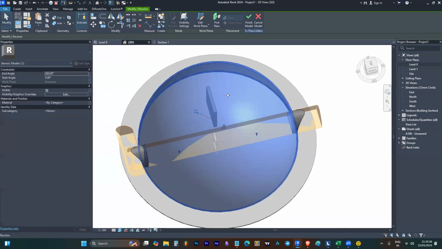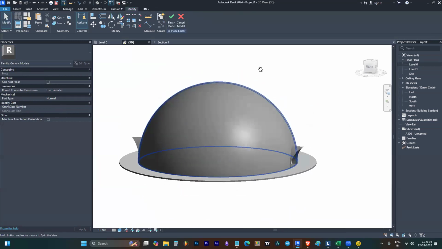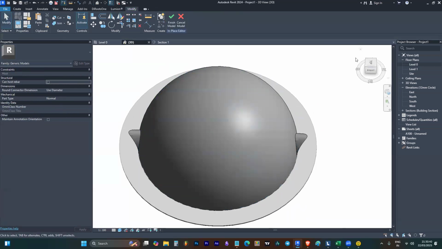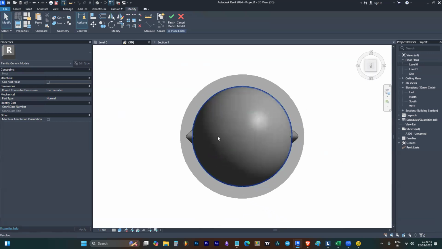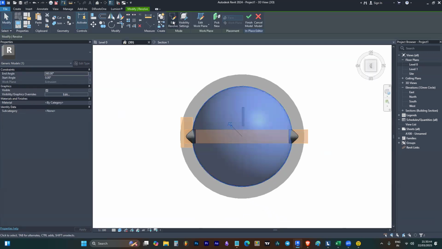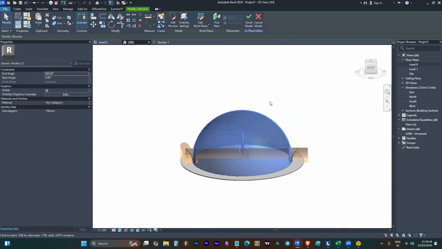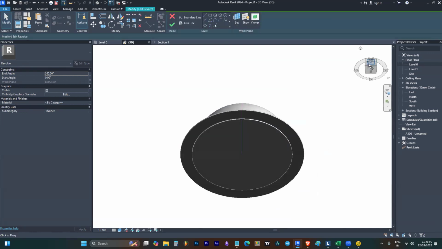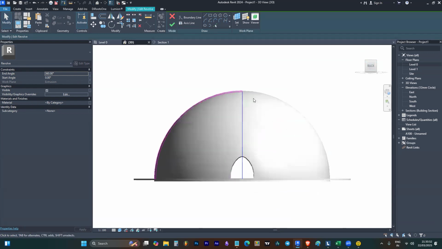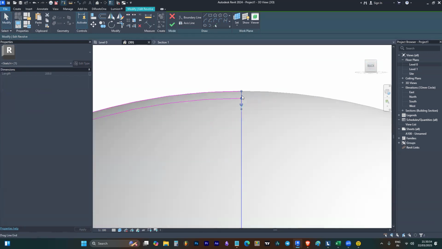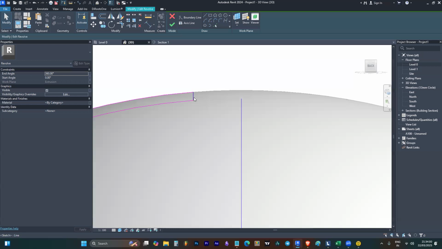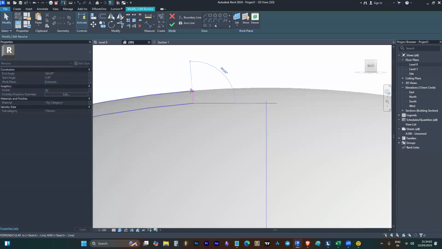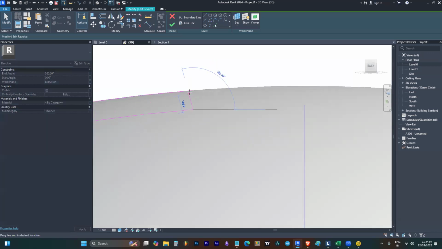Now I want some opening at the top also, so that we can provide for the sun entry. For that, we can go to edit mode and resolve, and want some gap. We can simply drag it like this, like the slanted one.